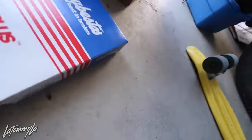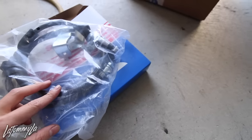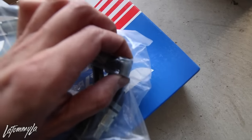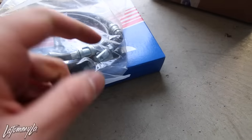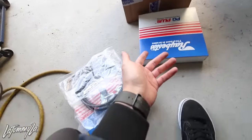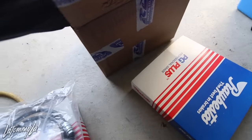So these are e-brake cables. So I'm praying that since these are aftermarket, these are OEM, they will fit. That right there goes into the rear calipers. And that one right there goes right next to your e-brake. So I bought these two. I think it says right or left. Well, I don't think it really matters because I think these just spin around. Yeah, I don't think it really matters. Or I don't know, we'll see.